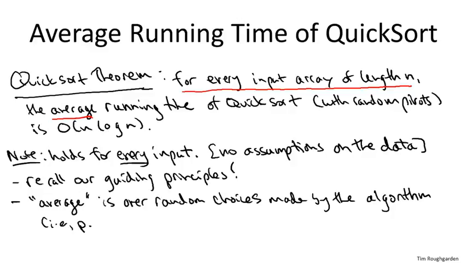Remember, randomized algorithms have the interesting property that even if you run one on the same input over and over again, you're going to get different executions. So the running time of a randomized algorithm can vary as you run it on the same input over and over again. The quizzes have taught us that the running time of quicksort on a given input fluctuates anywhere between the best case of n log n to the worst case of n squared. So what this theorem is telling us is that for every possible input array, while the running time does indeed fluctuate between an upper bound of n squared and a lower bound of n log n, the best case is dominating. On average, it's n log n.